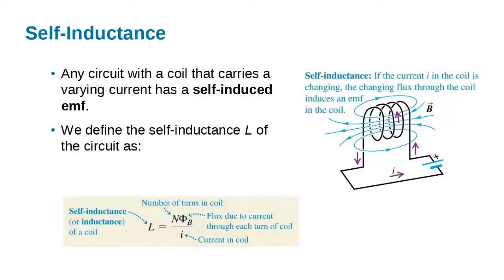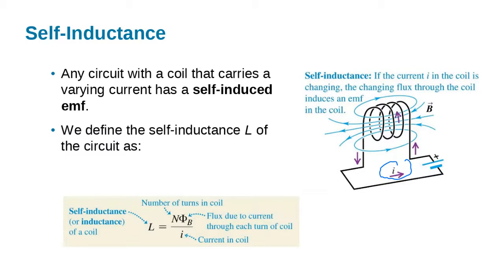In self-inductance, if we've got some coil in a circuit, then if the current in the circuit changes, that causes a changing flux in the coil. Any steady current will cause a flux, and then if that current changes, we've got a changing flux, and we know that a changing flux through a conducting loop induces an EMF. The EMF actually goes the other way to the current, so it's pushing back against the current that is causing the EMF.